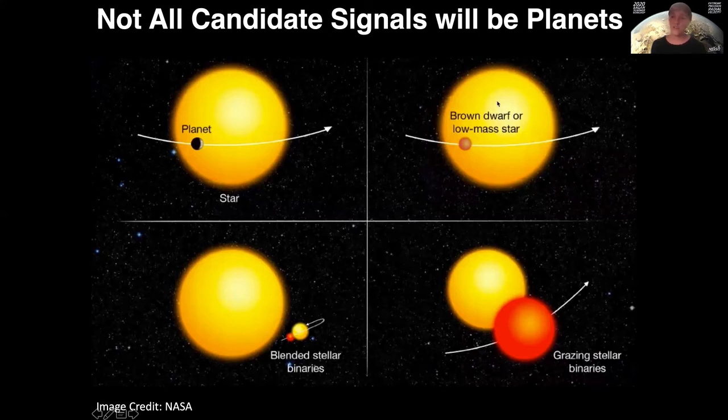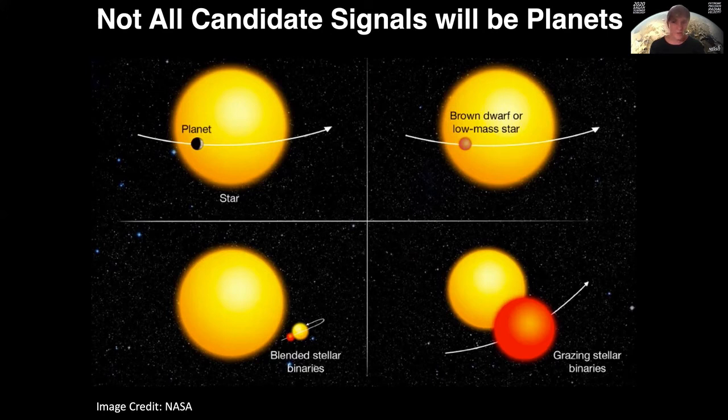We could have a small star passing in front of a big star. We could have a stellar binary that's close to another star, such that when the two stars eclipse each other, the light from the other star close by is diluting the depth of the eclipse, causing us to think we're seeing a small decrease in brightness when really we're seeing a large decrease in brightness. Or we could have a case where we have two roughly similar sized stars that are just barely grazing each other. So they're just slightly touching at the edges when they eclipse in a projection view, and that causes us to see a small decrease in brightness.